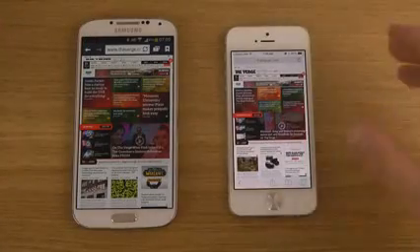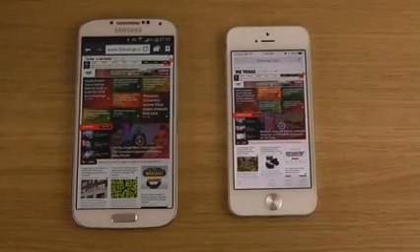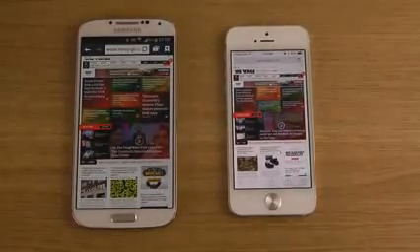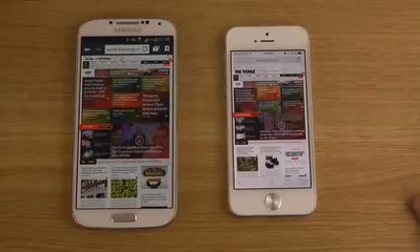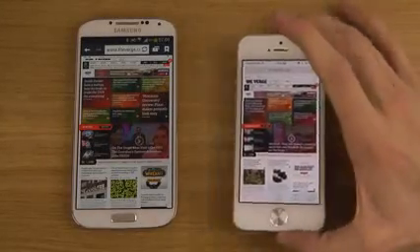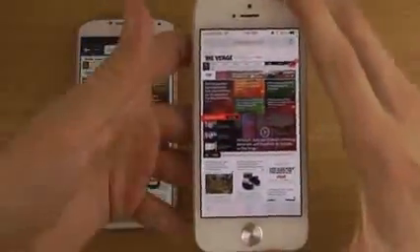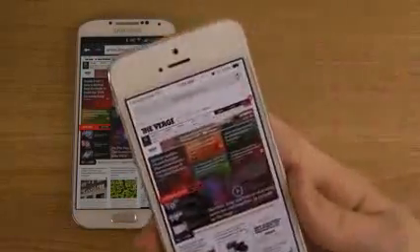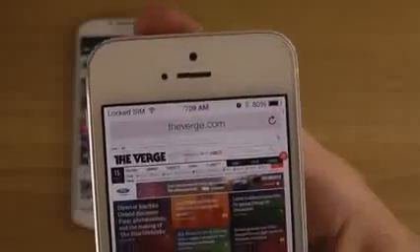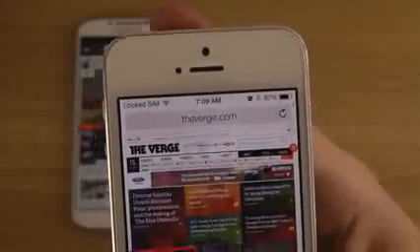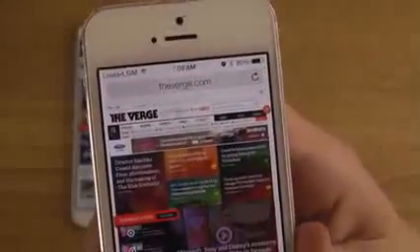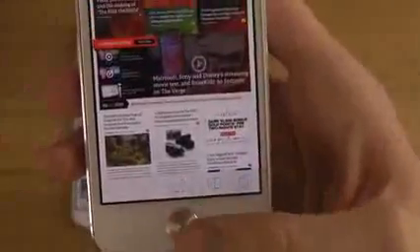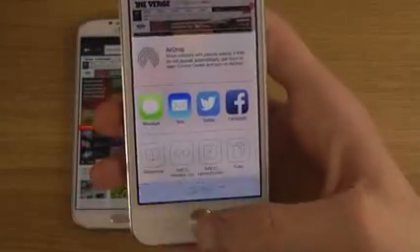And the first thing that we can see here again, of course, with the LCD display on the iPhone, it looks white. It looks a little bit more whitish. It still looks a little bit more clean here compared to the stock browser that you do get in the Galaxy S4, just because it's just a nice little bar there at the top with the reload button. It's probably what you're going to use most of the time. And then a forward and back key, a share button in the middle, which works extremely easy.